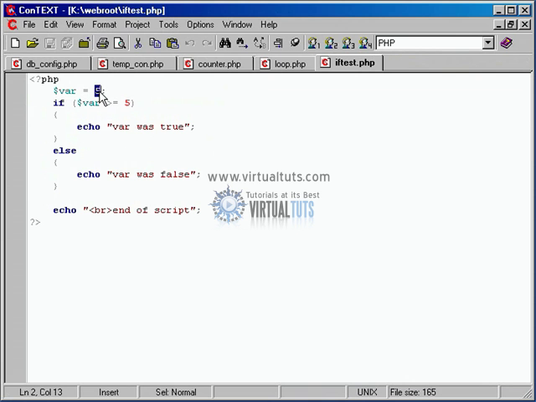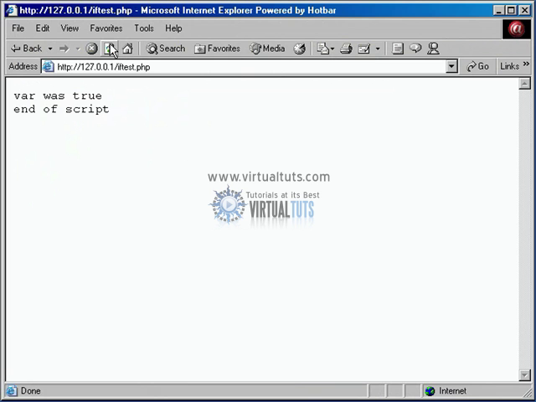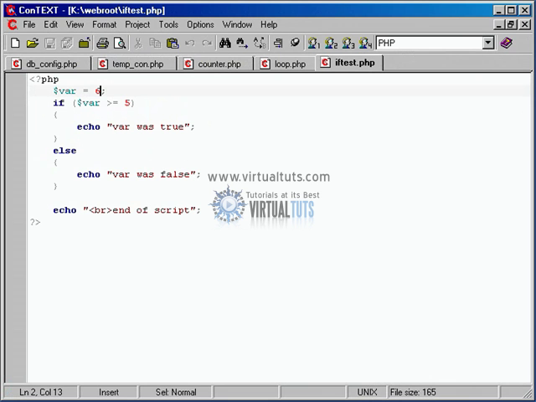Or if we set var to, say, 6, now it's not equal to, but it's greater than, but it's still true. So now you have infinitely many numbers that could possibly make this evaluate to true. Anything greater than or equal to 5. Excellent. All right, so what are some other ones?